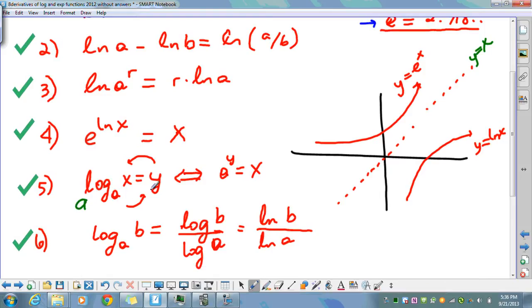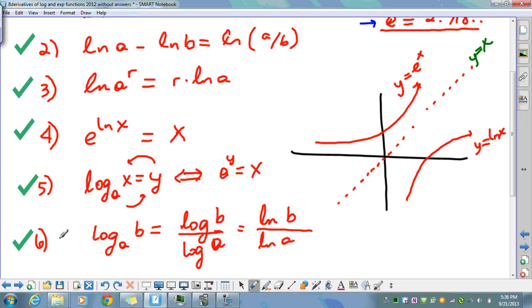Exponentiate this side and exponentiate that side. Now a to the log of a, they're going to cancel each other and you're going to get x. And on the other side you have a to the y power. So that's another way. If you don't want to memorize the rule, just as long as you know that exponential function with the base a and logarithmic function with the base a are inverses of each other, you can always get that from that knowledge.